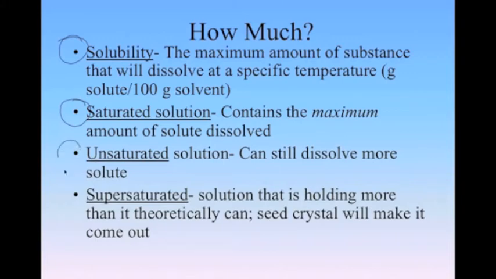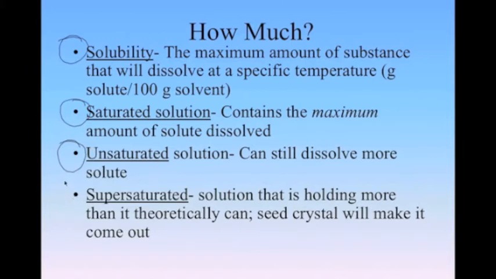Now, unsaturated, that type of solution, basically it hasn't gotten to the point where it's saturated. You could still add more sugar. So if we have a glass of water and we pour in sugar, but we only put a tiny little bit in it, well, it's an unsaturated solution. It doesn't have as much sugar as it can take.